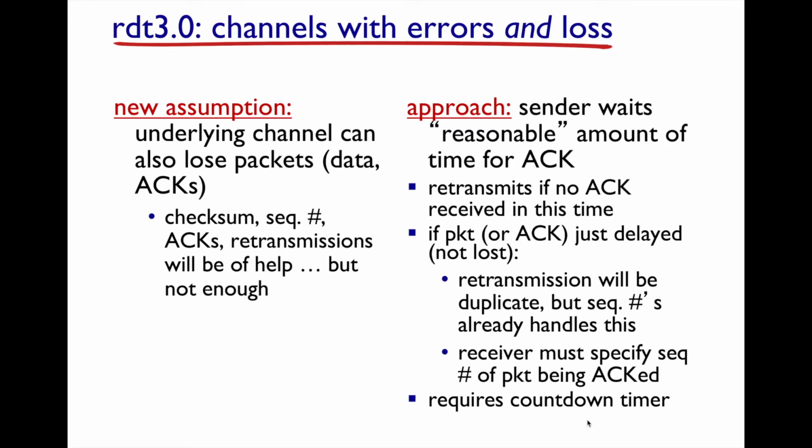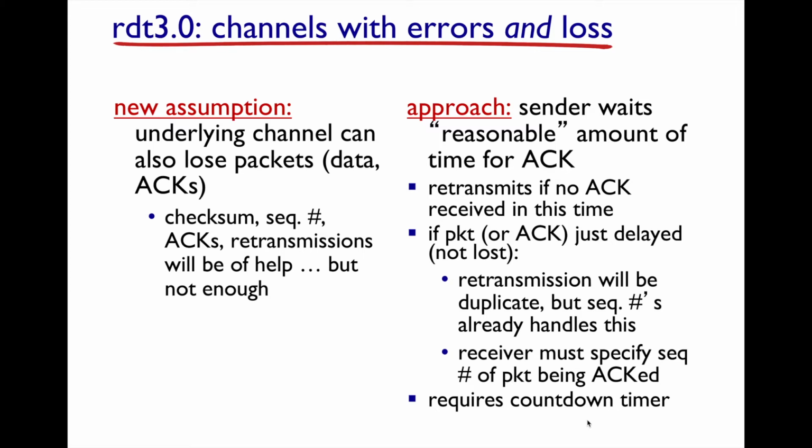So the sender will now send a segment, and then it'll wait some amount of time. If it doesn't hear back from the receiver, i.e. if it doesn't get an ACK within that amount of time, it's going to assume that it was lost, and it's going to resend. This does two things. It allows you to recover from congestion or packet loss, but it also introduces an issue. That issue is if the packet has not been dropped, but it's just taking too long, both on the forward path, sending that request, and also on the reverse path, getting back the acknowledgement. If that packet takes too long, and then you end up resending, you can end up with duplicates now, right? So you also need to add the handling of these duplicates.